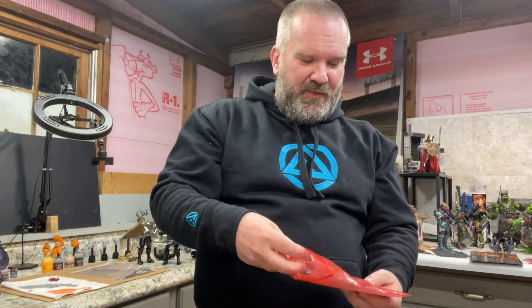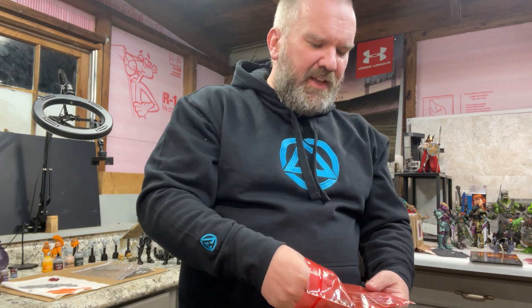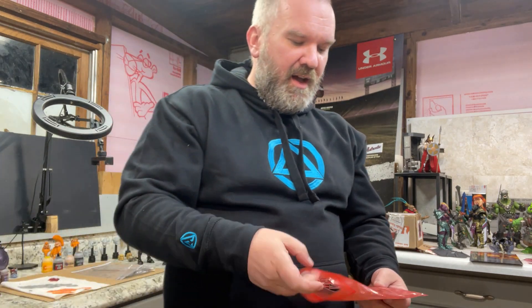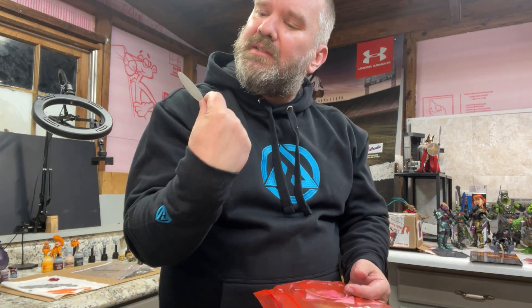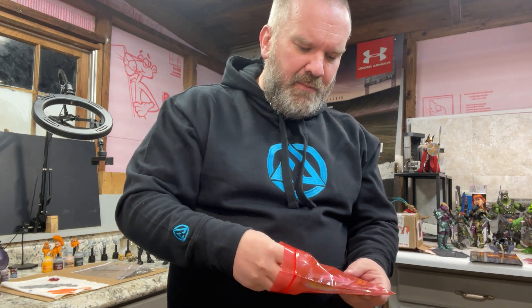Here's another Cosmic Cabal — just keep finding more and more stickers. I should just stick these all over. Wolf King Customs — when they had an awesome table. Wolf King Customs, where I get my God's Fire — I've had a bunch of Wolf King stickers in the past. This is our goblin group, very cool. I believe they had a table at LegionsCon and had a bunch of figures laid out. There's a little goblin fun for you — don't ask me to pronounce the name, I'm awful.